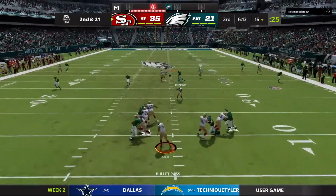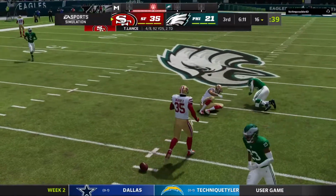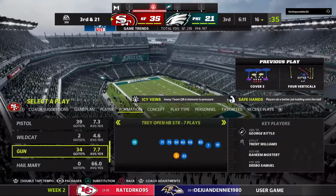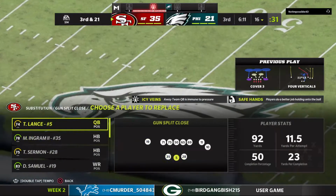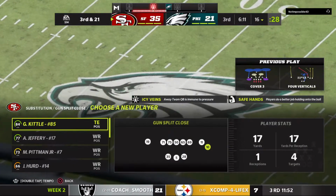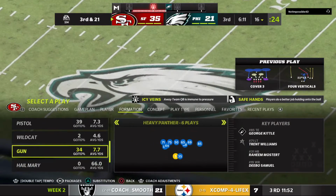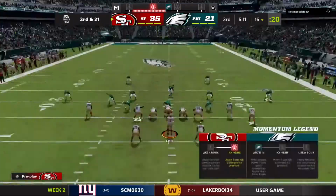Lance looking to throw it. And, oh, he's unable to hold on to that defensively. A potential game changer, but it falls incomplete. You're down 2 touchdowns. You just know defensively you absolutely have to come up with a big play. That nearly was one right there. Looked over at the sideline immediately after the drop and just saw the dejection. They felt it. They thought he had it. Unfortunately, couldn't come up with it.